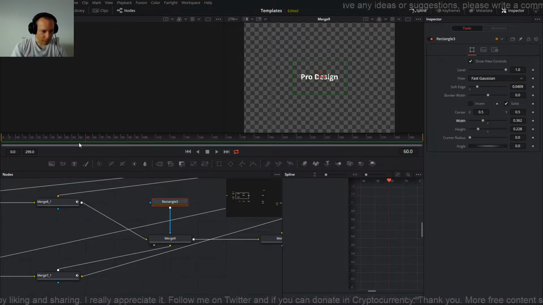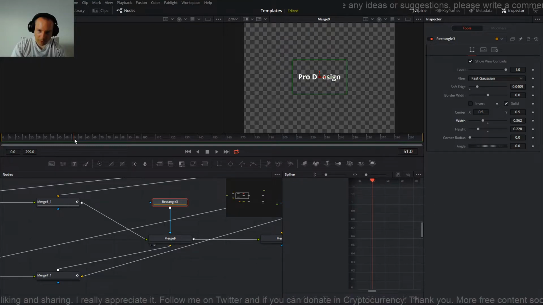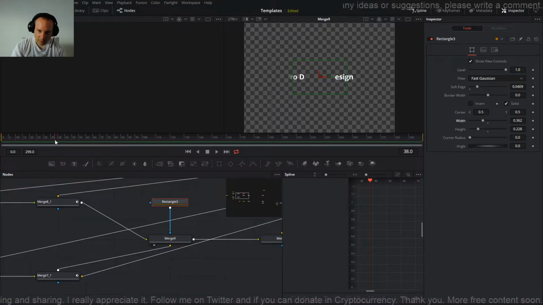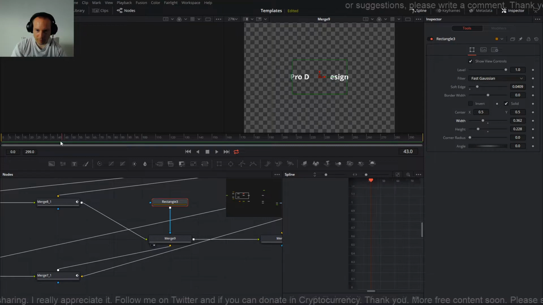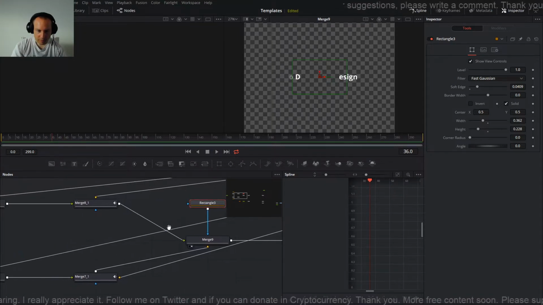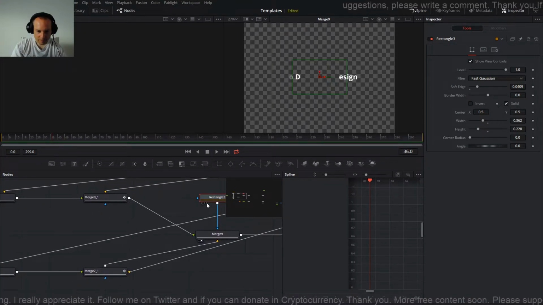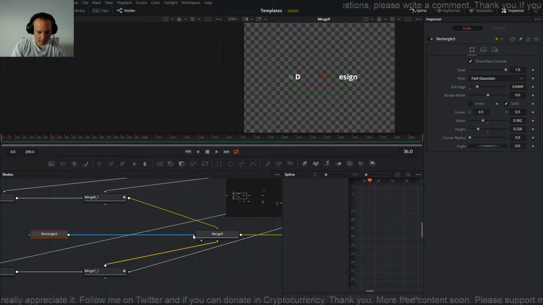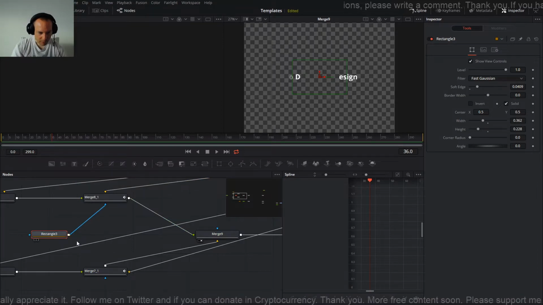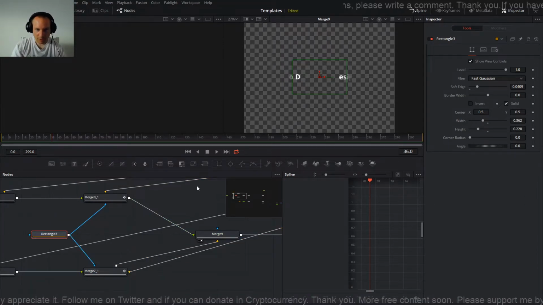I will show you what I mean now. When text is moving, it will not be sharp. Oh yeah, I can.